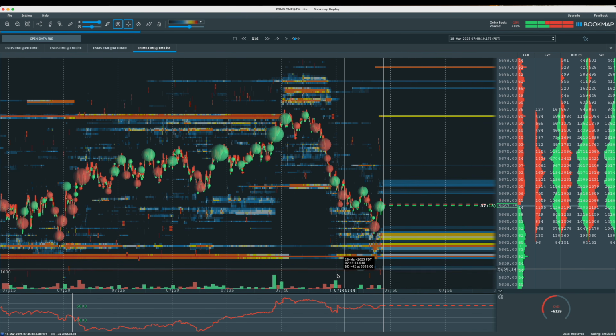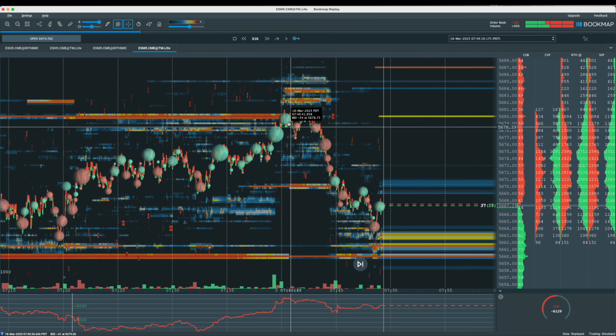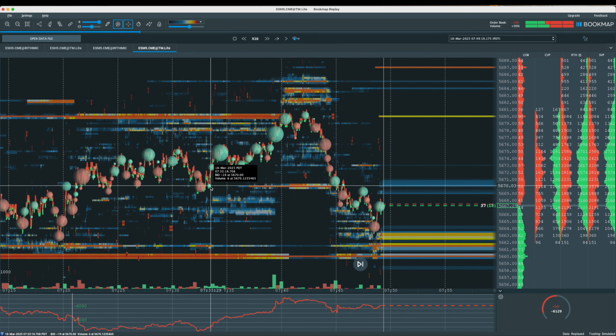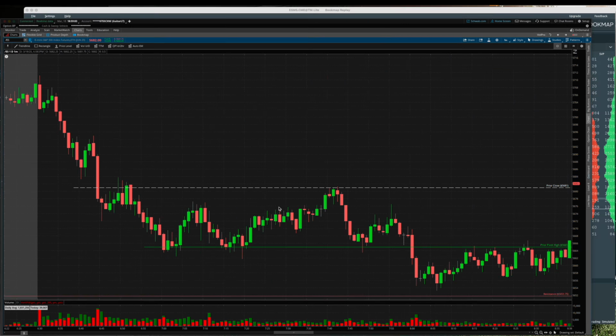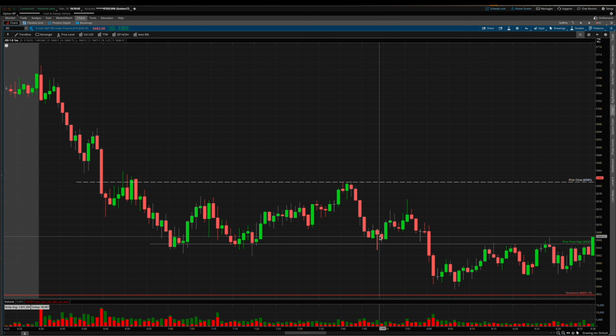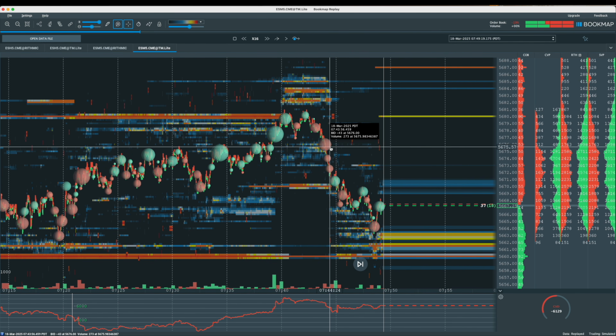I was in this trade for like 8 minutes. Because they're going to stop out, they're in pain. They got long and they put their stop under here or wherever, and then they stop out. That's why you kind of see this sweep right here. It came back down, it kind of swept, went back up, and then ultimately failed. You can see aggressive buying. It fails. They stop out. They're in pain, and I want to be on the side of the trade that's going to be against the pain.